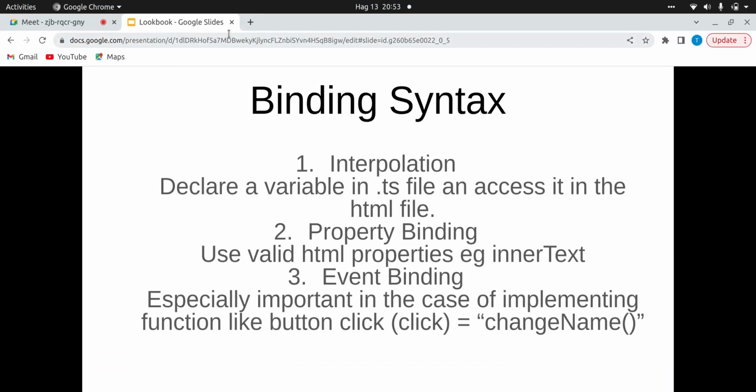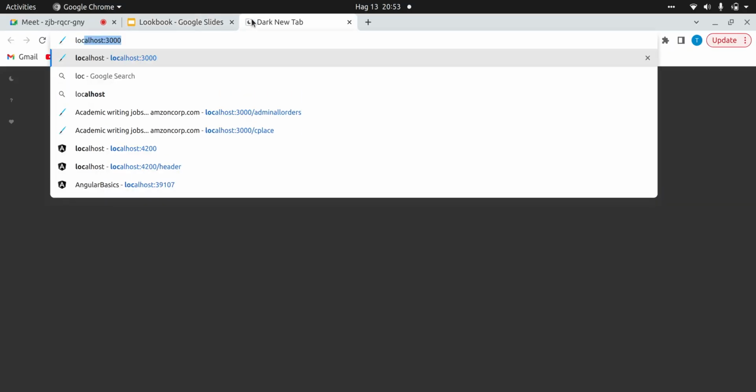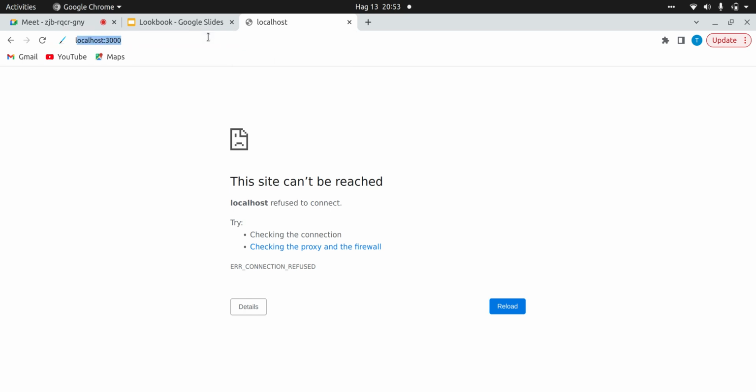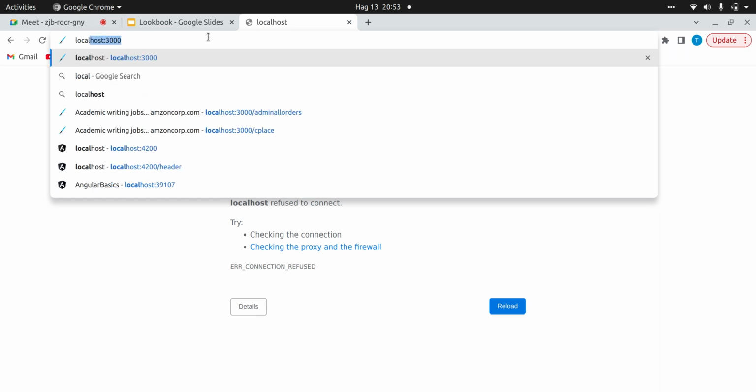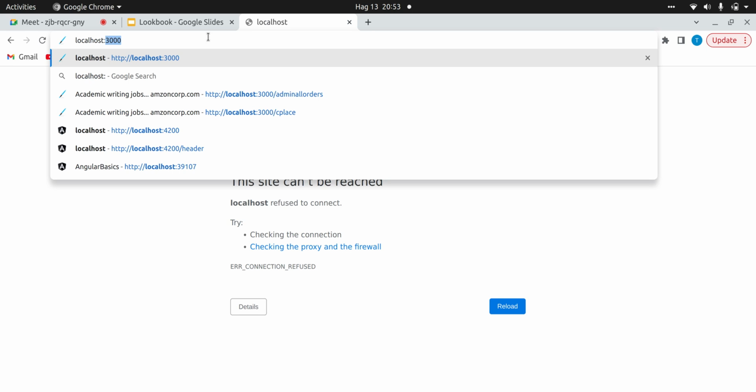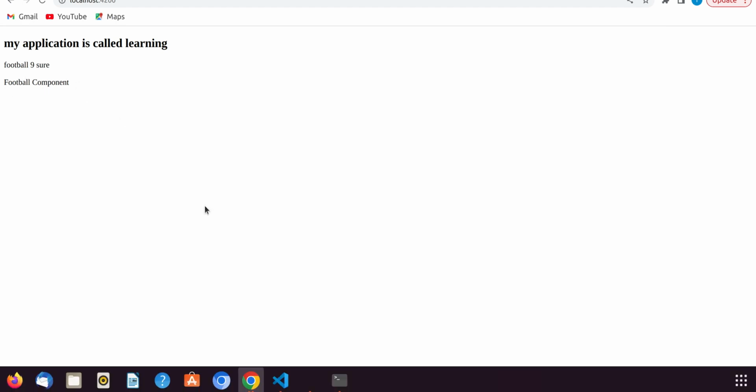When we come to localhost 4200, there we go. You can see now we have football component, which means our title is rendering.